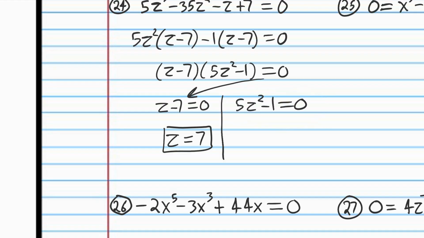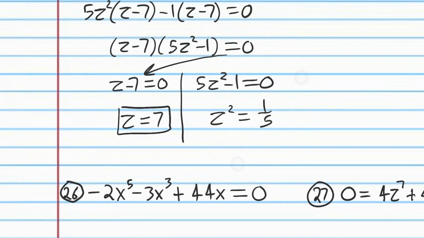So we learned how to solve equations with squares in a previous class. What you do is you isolate the square, that's the first step, so I'm going to add 1 to both sides and then divide by 5, and I get z squared is equal to 1/5. So we isolated the square. The square was not isolated because the 5 was next to it and the negative 1 was next to it. But now we got rid of those numbers by adding 1 to both sides and dividing both sides by 5.